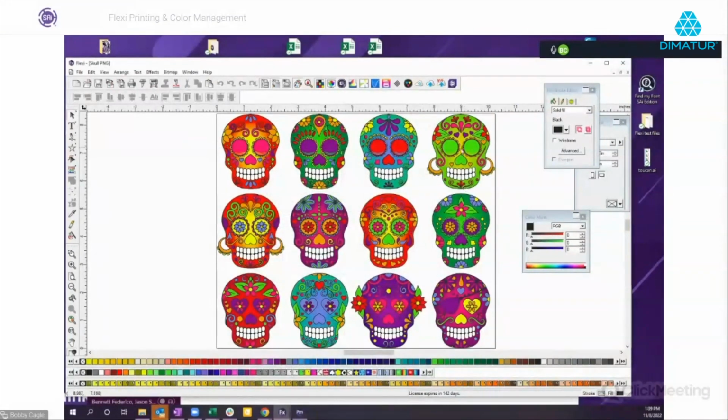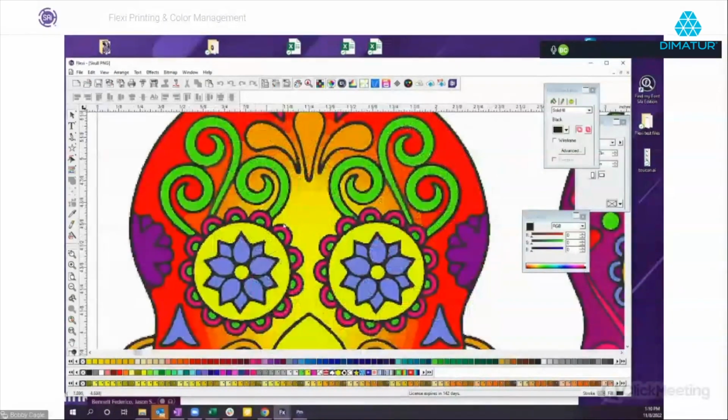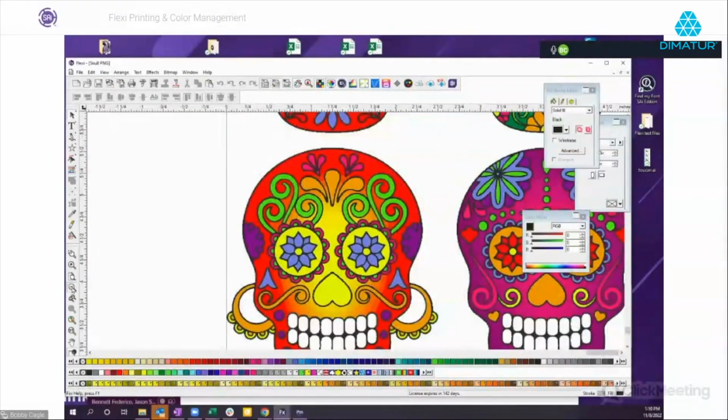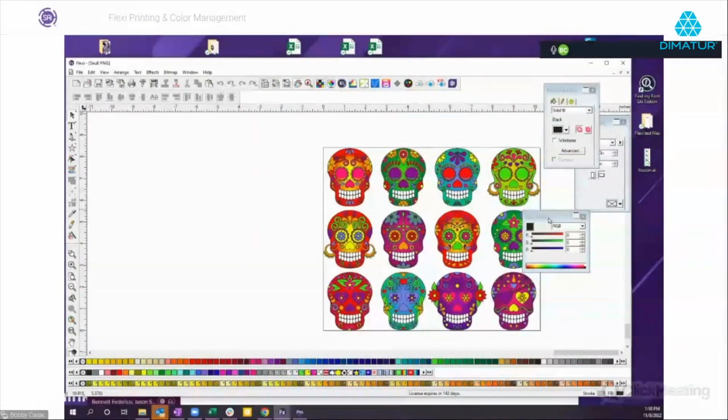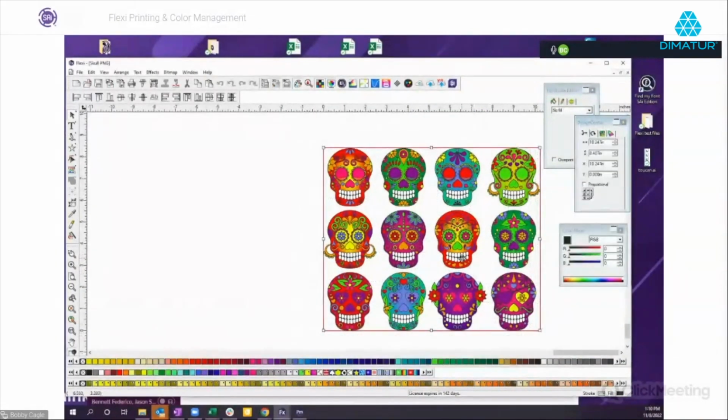Okay. So as you see, when I pick the Roland, I get a little bit brighter colors because the Roland has orange and green ink cartridges in it. So it definitely does change the way you view these colors here. So we turn the soft proof off and on. So that is off. Now you'll notice a lot of these colors are really bright, greens, reds, yellows, those kind of things. And this is going to be really hard for most printers to be able to print all these really bright, vivid colors. So what I want to do is show you what happens when you take a file like this and you look at it in our production manager with reference to the profile.